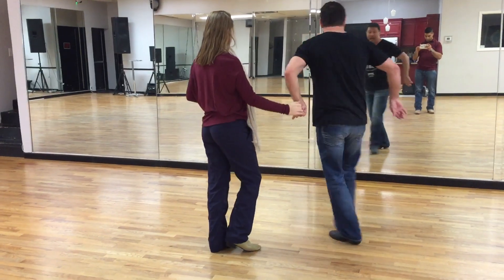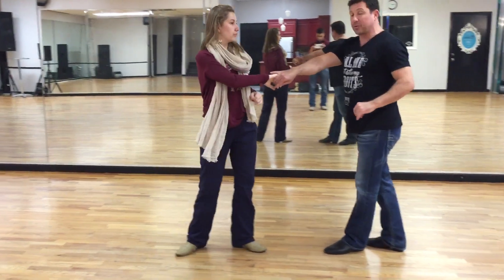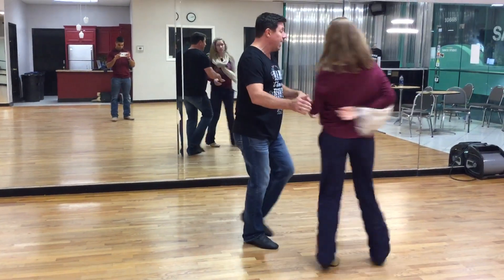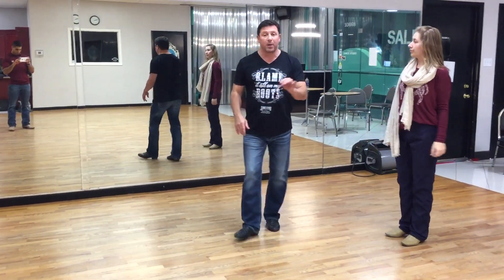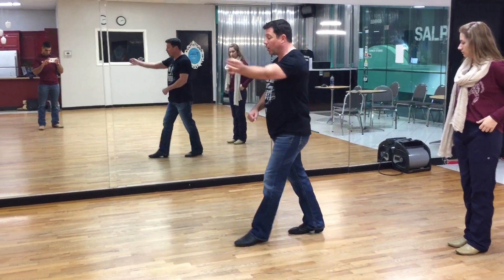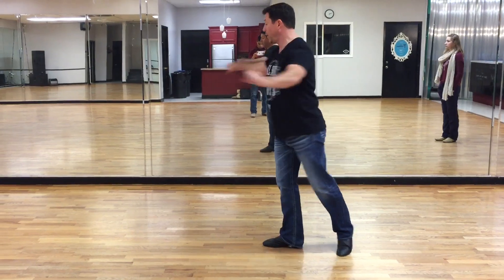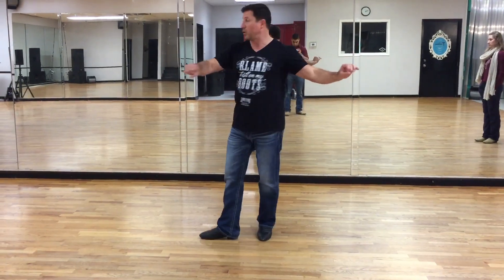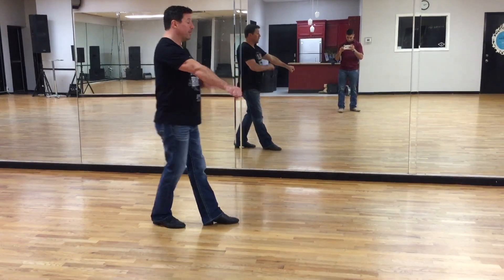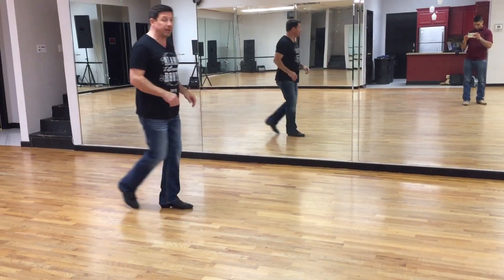So this goes quick and quick — same distance between my feet — change hands behind my back slow, and backward on the second slow, and pull that through — quick, quick, slow — let her catch up, and quick, quick, slow, slow. So the gentleman's drill would be: do a basic going forward — quick, quick, slow — land on your right foot, put your weight on it, twist it, quick, quick, slow, and backwards on your second slow. Then out of the lady's way, letting her catch up on the quick, quick, slow, slow to the skater and a free spin. From the other angle — quick, quick, slow — land on it, twist it, quick, quick, slow, and backward slow.